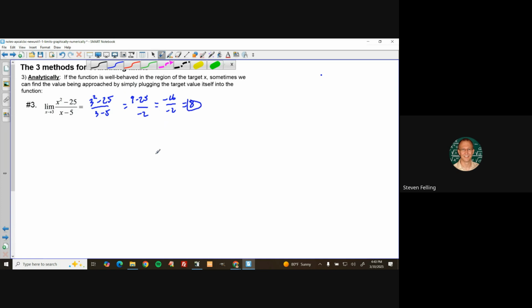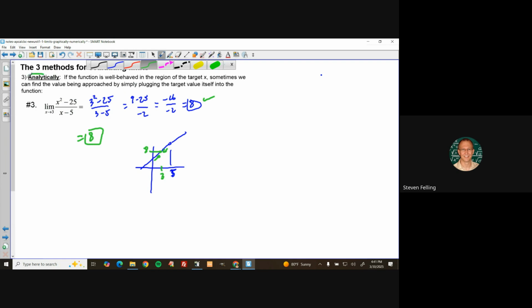Right? And if you were to graph this function, it does have a hole at 5, right? But it looks like a line. It looks like the line y equals, let's see, x plus 5. So it looks something like this. There's a hole here at 5, but we can't plug a 5 in here, but we're evaluating it over here at 3. And if I just plug 3 into the function and I get 8 out, well, that is the number that I'm approaching from the left and the right. So I can just declare that this limit is 8, and we don't have to do any further checking.